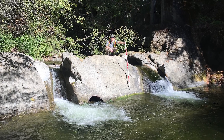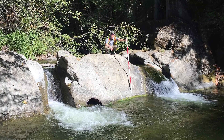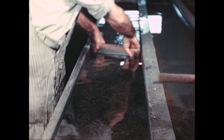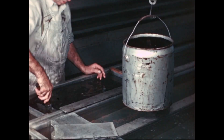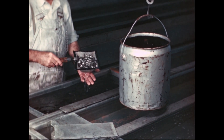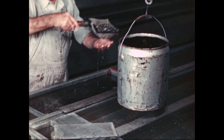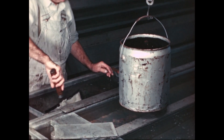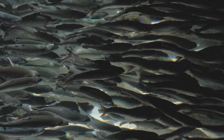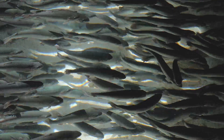This is a project that Caltrout has been involved with from the start, from about 2017, when we identified an old hatchery dam as a barrier to fish migration. Back in the 1949-50s era, the Department of Fish and Game built a hatchery out here at the Cedar Creek Experimental Fish Hatchery. They were experimenting with fish releases into the South Fork Eel River, trying to determine the size of smolts that needed to be released downriver to ensure a return of adults upriver.